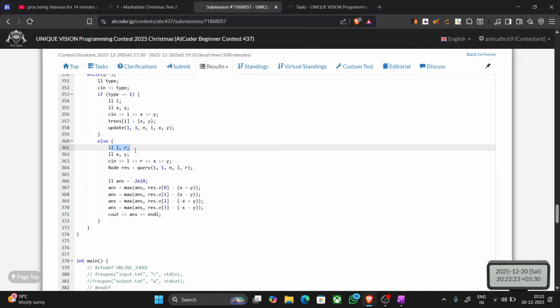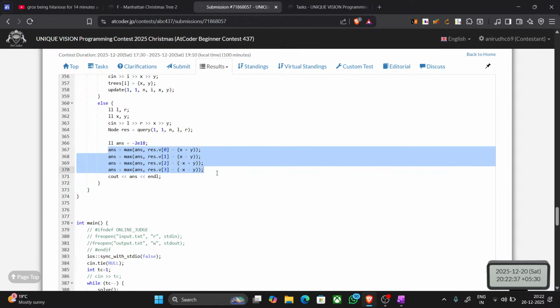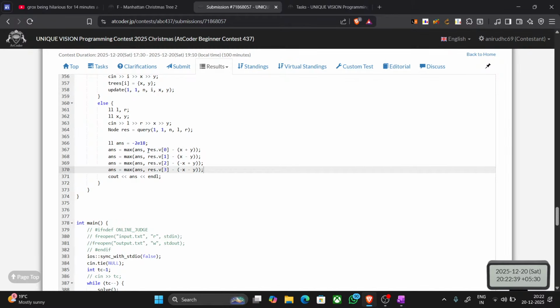Else I have gotten a range query, then I will take l, r, x, y as input. My result node will be the query of n, l, r. Then I will take the answer of all these particular values. As you can see, I have taken vi minus x. This is the Manhattan distance because x and y is constant.